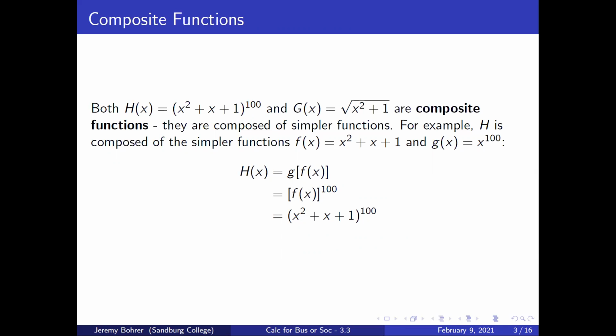We can see that here: if we take g of x equals x to the 100th, and f of x equals x squared plus x plus 1, then h of x equals g of f of x, which equals f of x to the 100th power, which is (x squared plus x plus 1) to the 100th power.